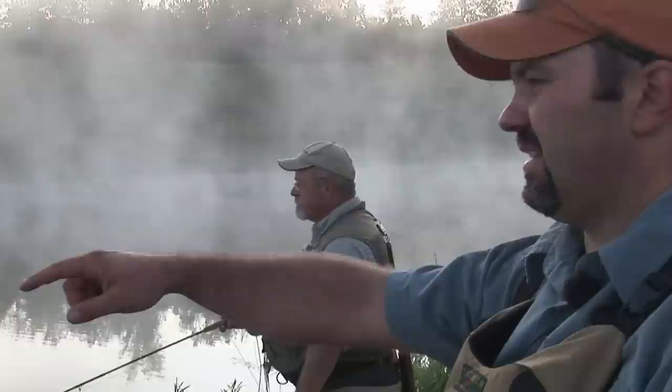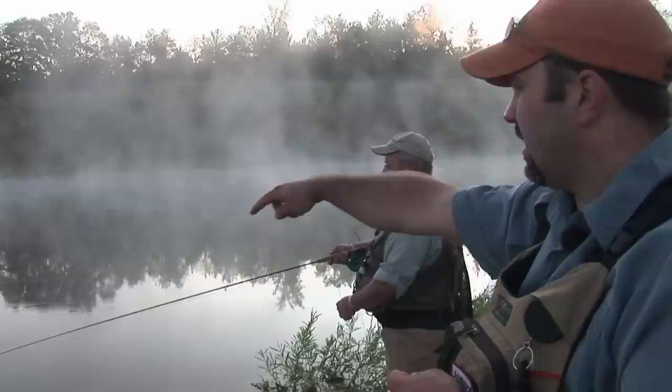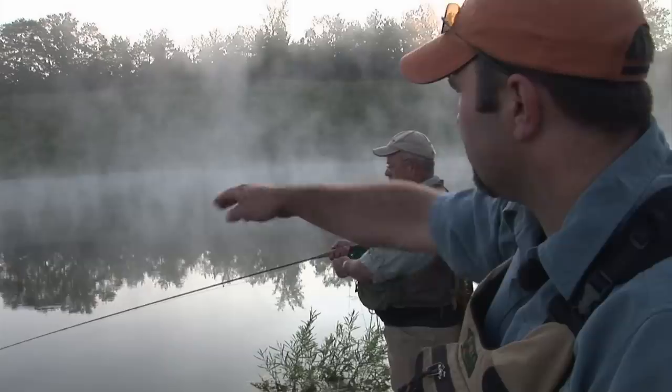At this end of the pond there's a mud flat, relatively shallow — probably seven to ten feet deep right now. It punches out and there's a hole that starts about where your cast ended and swings right around. Off this point there's a little bit of a gravel lip where fish will move back and forth and feed in the shallows, then slide back and forth off that lip.